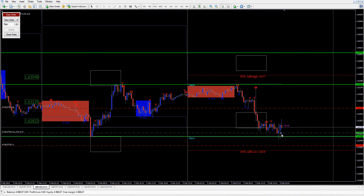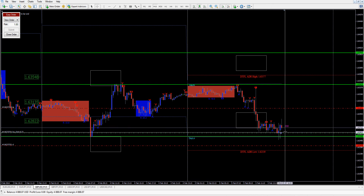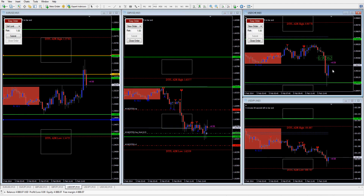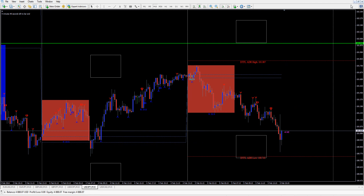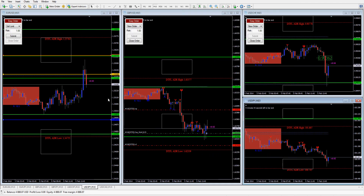I got a confirmation signal here off a level that I was previously looking at. Got a price retracing down and I'm expecting it to go back up. However, as I look at my other pairs, I'm seeing that SWZ is showing dollar strength. Yen is showing possible dollar strength, reversing down here off the lows, which it has been. So it's looking like we may get some dollar strength.